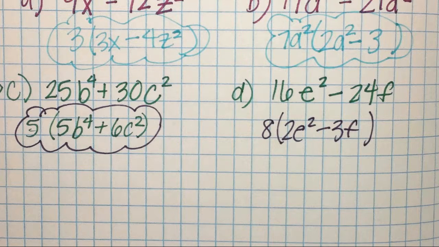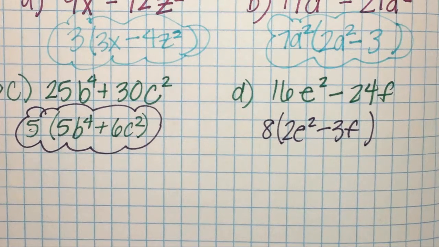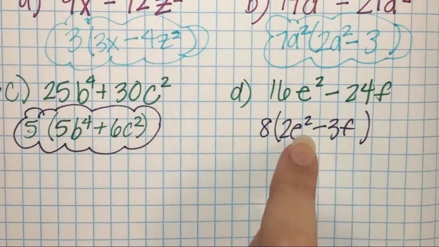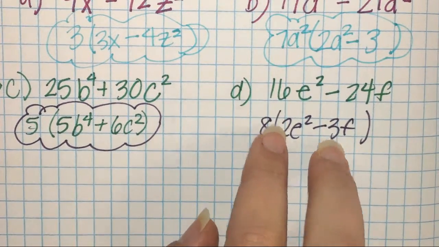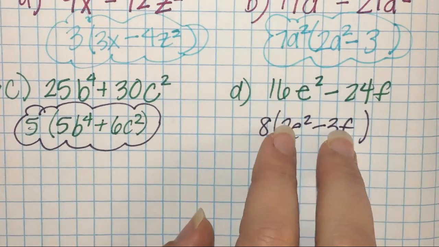I did 4 and 7. Hmm. And 4 and 7. Oh, okay. So if you did 4, then you got 4 and 6 on the inside, right? Okay. So when you get that, do 4 and 6 have a number in common? 2 goes into those, right? So that's the great thing that can help you. If you don't have the biggest and you look at it and you're like, well, I'm not sure about that. 2 and 3 are prime numbers and they don't have anything in common, so that's why that one works.